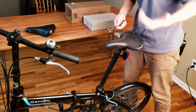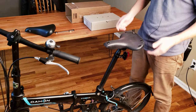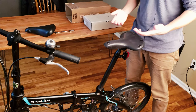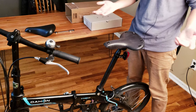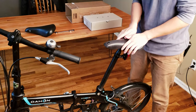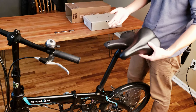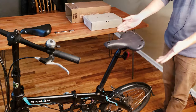So those are the two important points that made me decide I'm not even going to put this on my road bike to test anymore, because my road bike saddle is also a stock seat, which is also very comfortable. There's no complaint on the seat, really. I got this only because it looked cooler and I thought it might be more comfortable than my stock saddle, which probably isn't worth more than $20. This saddle is $120, okay?